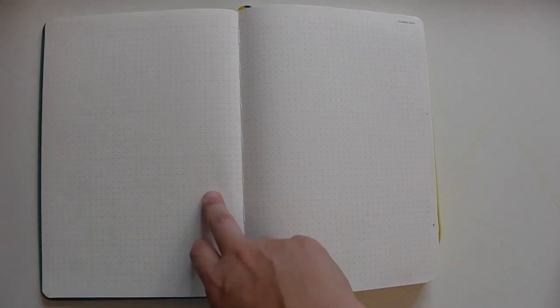So I haven't used the planning space. What I plan to do here is write. One of the pages is going to be dedicated to my household tasks, so that's mostly cleaning.